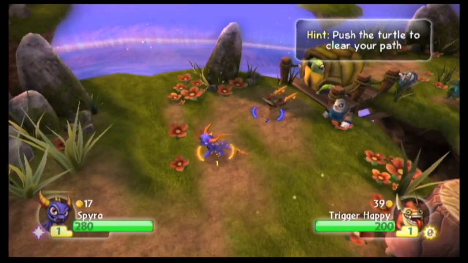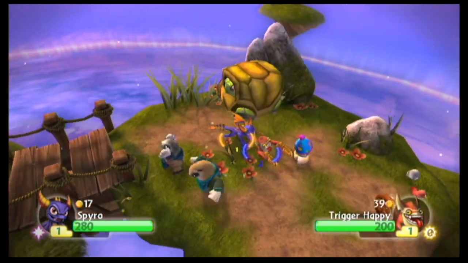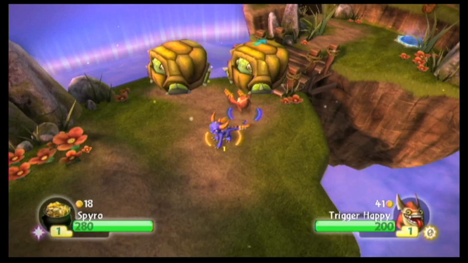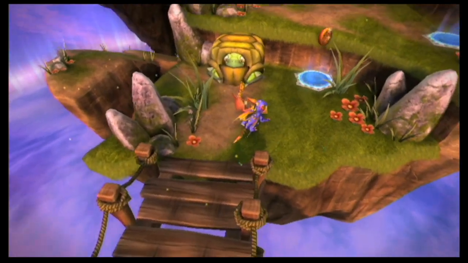Clear a path. Yeah, push it. Oh, push the turtle to clear your path. I'm out of here. I'm outie pull-outie, baby. Whee. How do we do this? Get him out. Figure this out, man. Hey, luckily we got each other on our side. Oh, that's nice. I'm gonna get that.